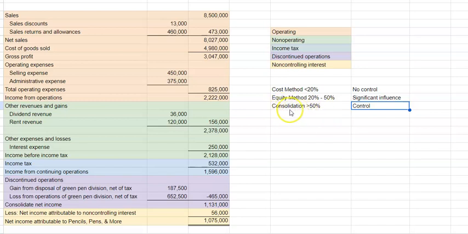Now, when we're talking about consolidation, essentially what you are doing is you are taking all of those companies that you have invested in where you have more than 50% control of that company. We are calling them a subsidiary. So that's what a subsidiary is. When we own more than 50%, we essentially have control. And we are consolidating all of their results from the period into our sales and revenues and expenses in our income statement and balance sheet for that matter. So we consolidate everything for those companies into our own income statement, right?